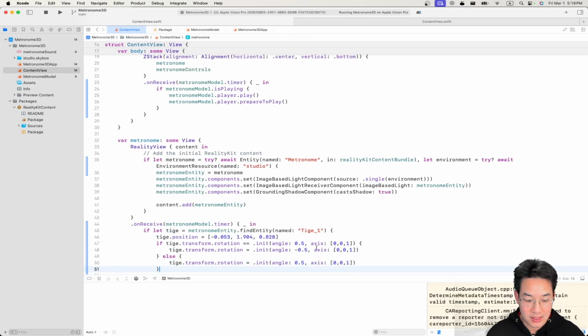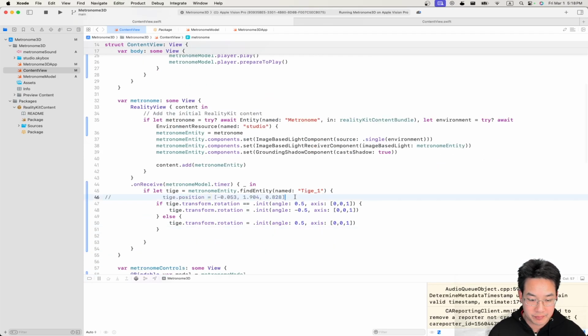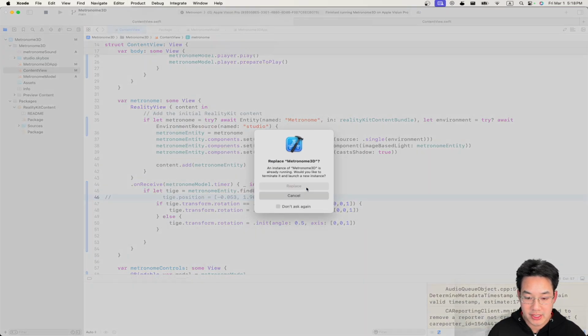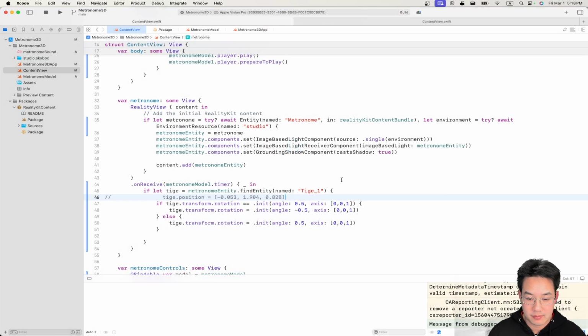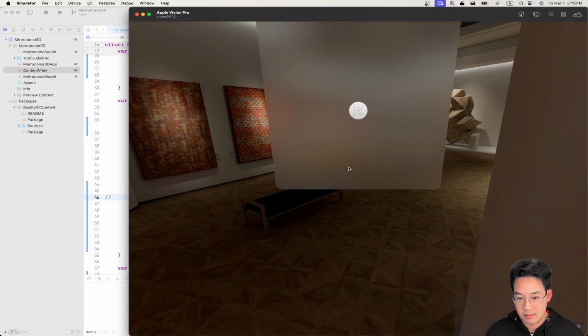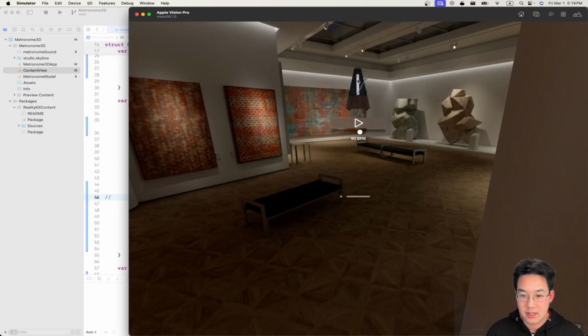So with that, there is no animation at this point, but we should see some rotation. See, you can see that this is moving every single time. It moves faster with a faster beat and slower with a slower beat.